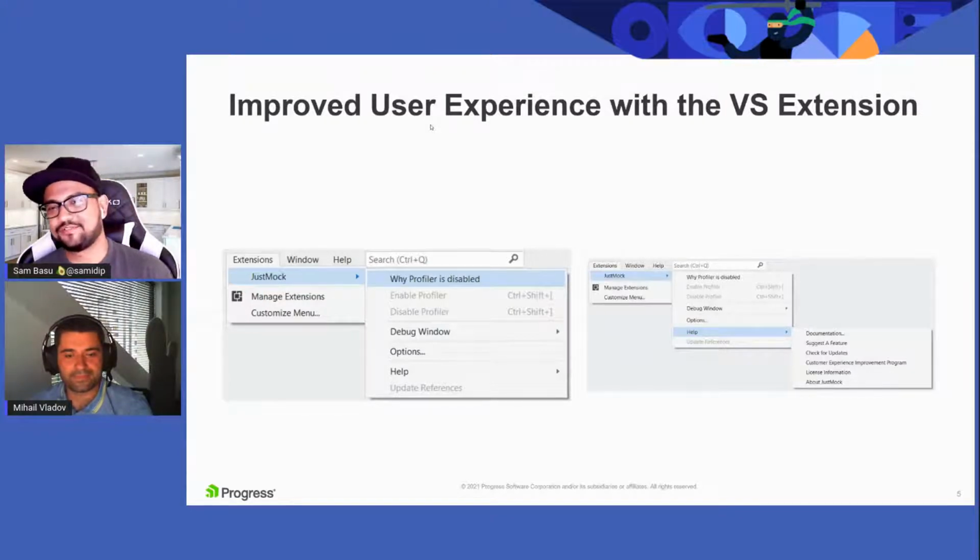Okay, let me put you in a fix. Maybe ask you a different question. What about Mac? Well, at this point, we don't have clients that want to actually write unit tests with JustMock on Mac. And if we receive more inquiries about that, we will investigate it, and we will do our best to support it.